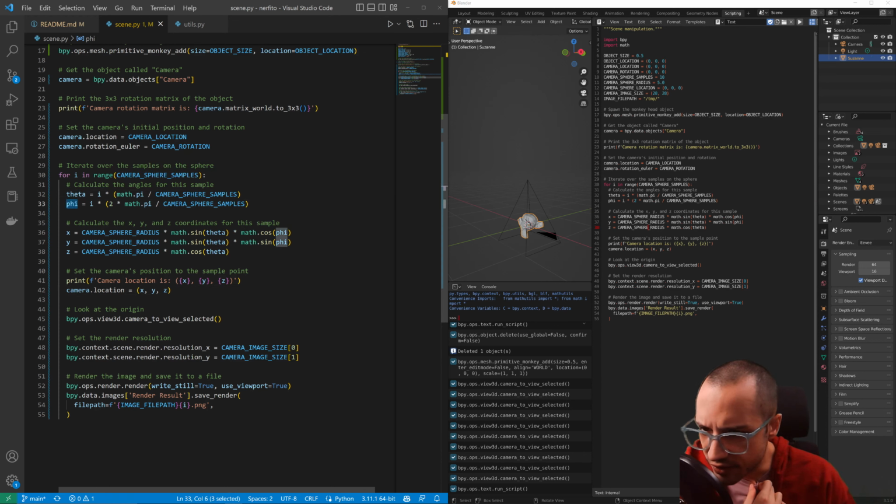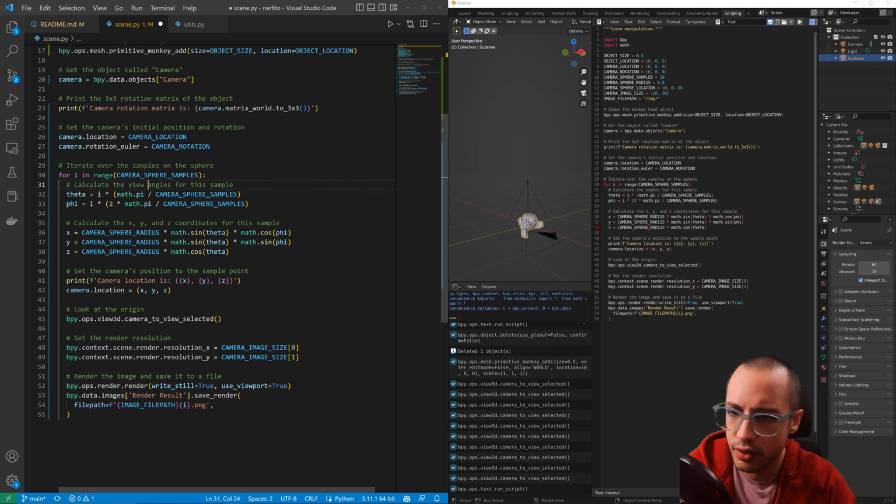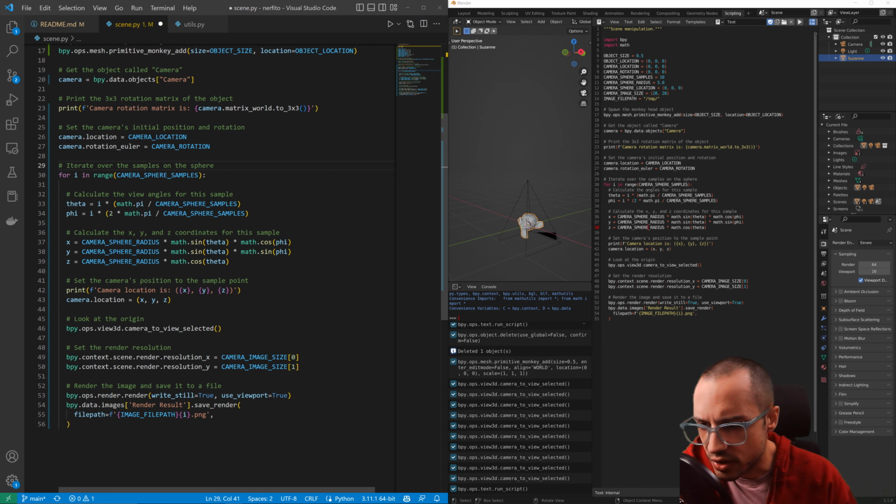There's a theta and a phi. And that's effectively the view angles, right? And the view angles are actually what we're going to feed into the neural net, right? So what we should do is we should save, that's what we should put in the file name. So the file name for this should just be the theta and the phi.